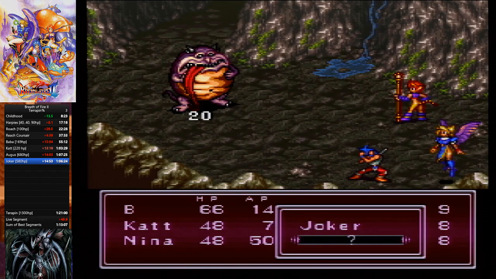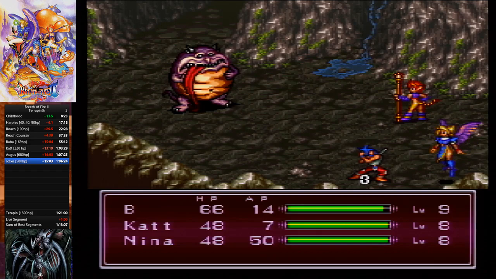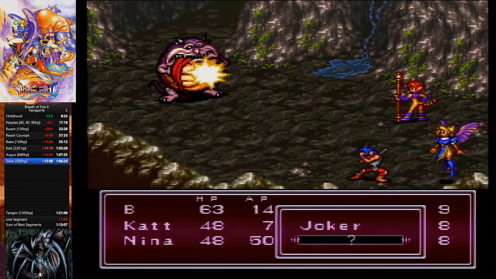And the reason why it's nice to attack with Cat is that since Joker has 580 health, if we don't get a crit with Nina, that 20 damage over the rounds will help in the battle go a little bit quicker.